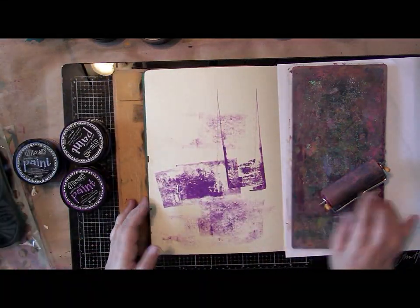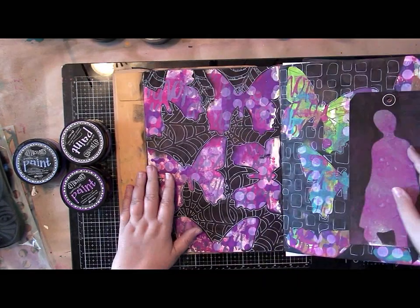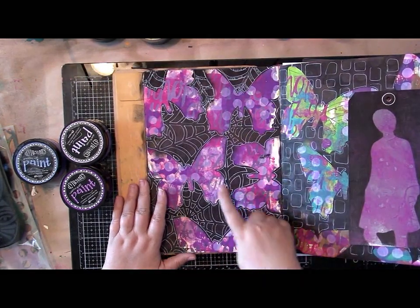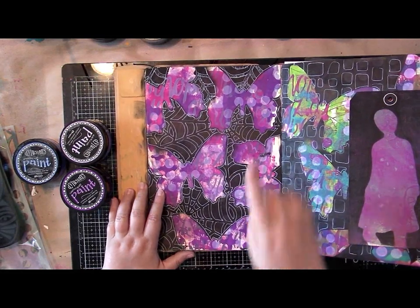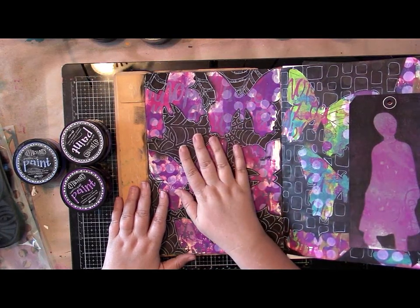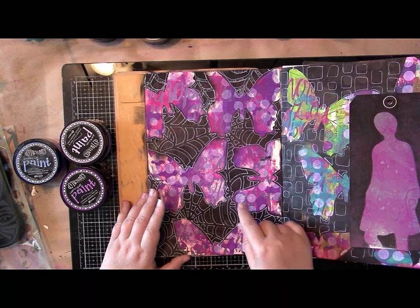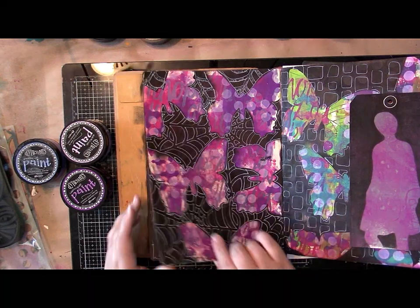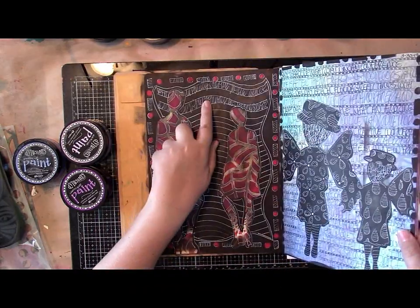And then I like to make the backgrounds, and then I go back later on and I can do journaling. For example, like this background, I went in afterwards, because with the Dylusions paint, I will say, when you do a background and you put the black down, or any colors, do not use her pens on it until the next day. But I do like to go back and doodle, and then after I doodle, I can add some journaling.